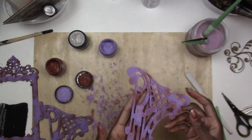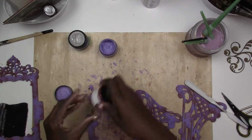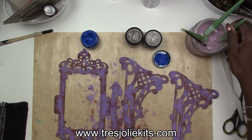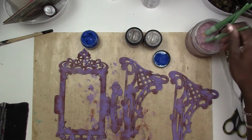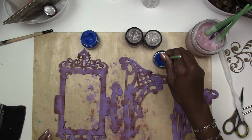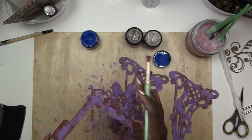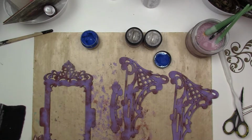Okay, so all our pieces are done. Well, no, they're not quite done. We are going to use our blue as an accent color. So I'm going to close those up, and I'm going to open our blue, and we're just going to take the blue, and we're just going to take our small stipple brush. We're going to give that a good cleaning. Dry that off. And then what I'm going to do is I'm just going to lightly dab in here, and then lightly just pounce for a little added color. It's very subtle. You can see that. Very subtle color. And it doesn't require any blending.